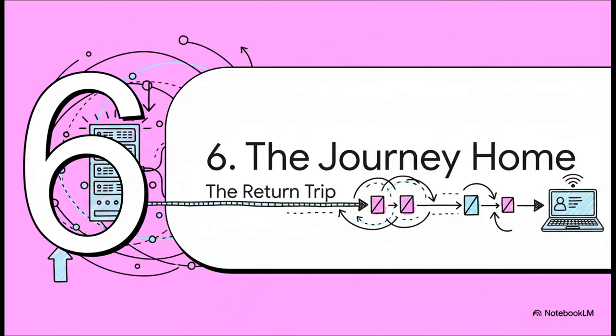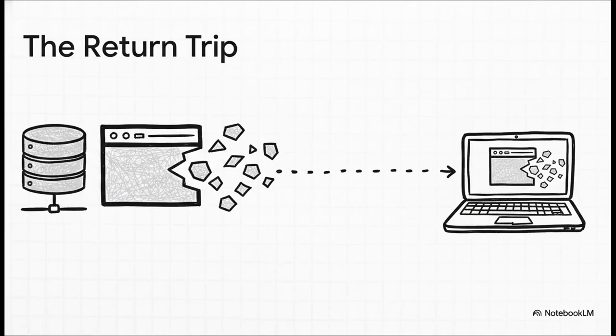But wait, we're only halfway there. The server has what you want, but now it has to get that web page all the way back to you. So that whole epic journey is about to happen all over again, just in reverse. The server grabs that Google homepage, shatters it into thousands of new packets, and this time it addresses them all to your computer's unique IP address. They launch back out across that global backbone, find their way to your ISP, then to your home router, and finally they land on your device, where your web browser instantly pieces them all together to display the web page on your screen.